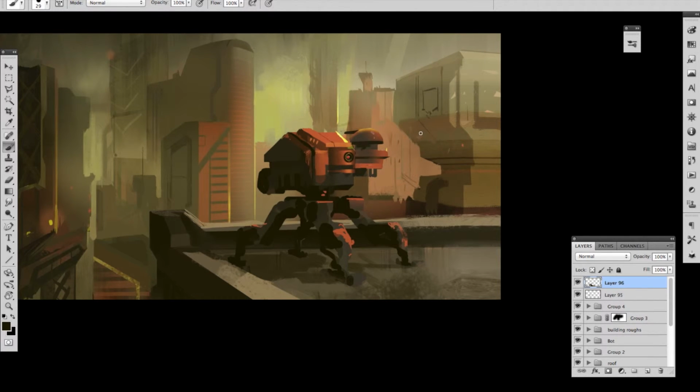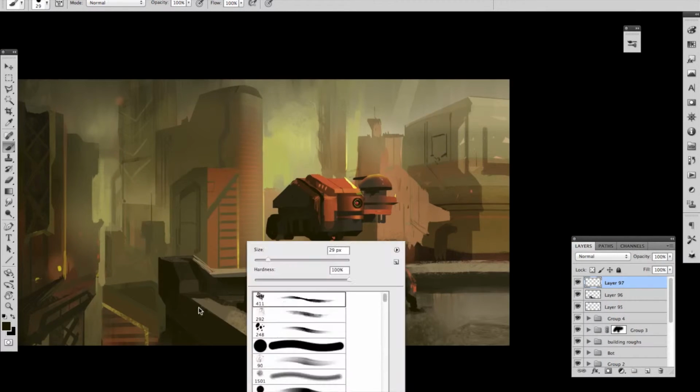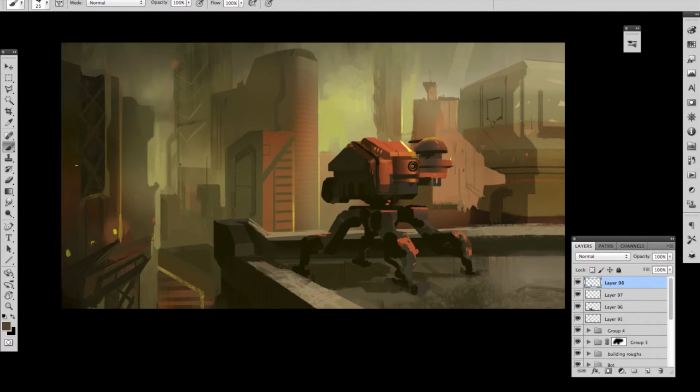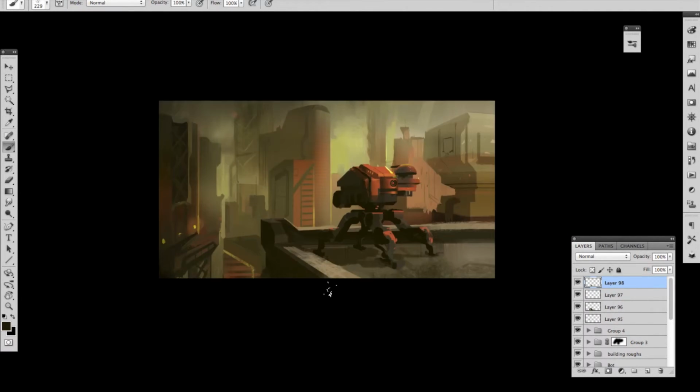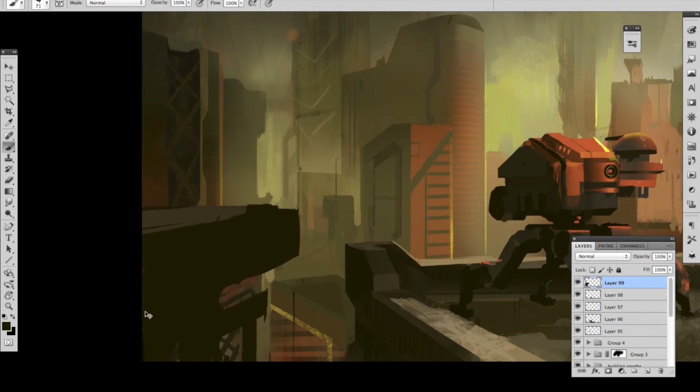One thing that's hard, especially in environments, and especially when you're just kind of painting freely like this, is you get bogged down in perspective. And I'm not a stickler for perspective. I'm a fan of, if it looks correct, it is correct. So if it's believable, it's good enough, especially for a painting like this that I'm just staying pretty loose and rough. And in the foreground, I readjusted that roof because the horizon was actually lower than it should have been for it, so just shifted that around.